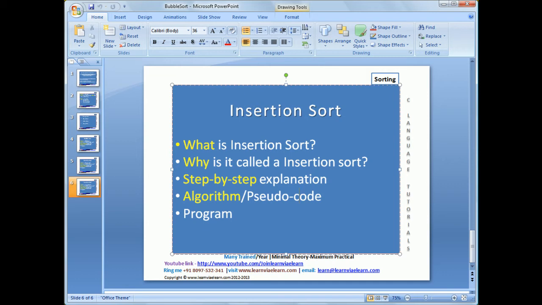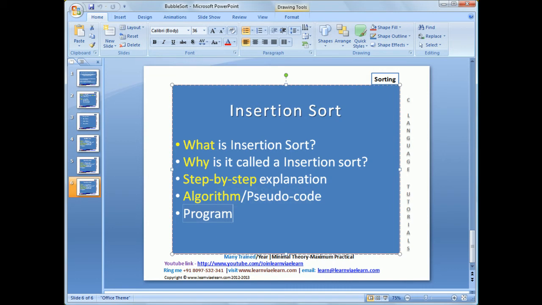I'm very sure by the time I am writing the program most of the things will be clear to you, but even then I will write a program in front of you and execute it. I will explain the program step by step, every line, and we'll see if the program gets executed as per my insertion sort or not.